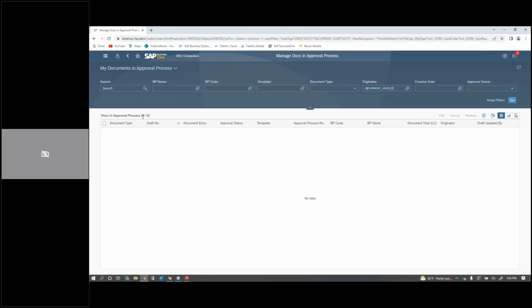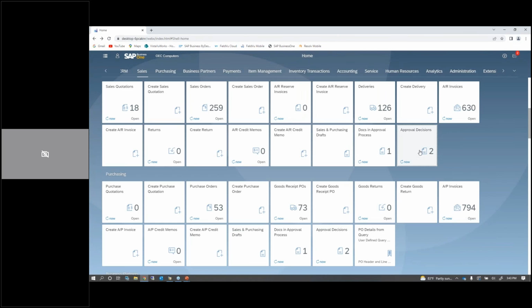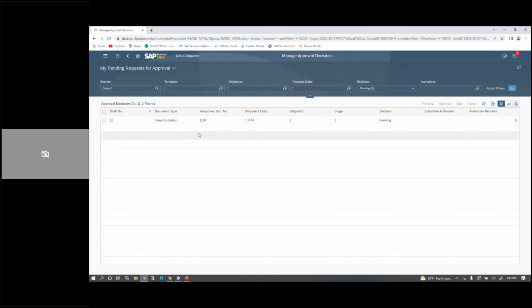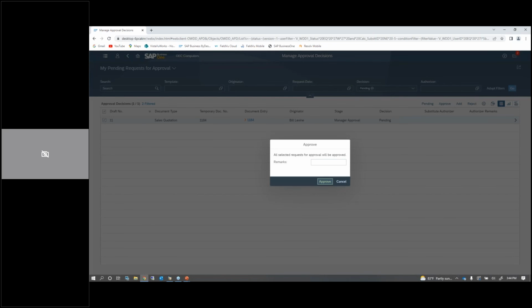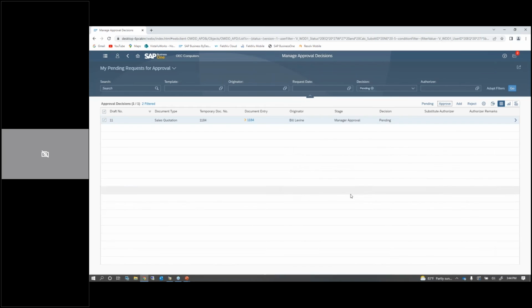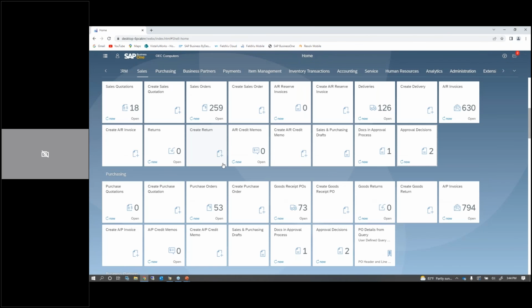Of course, I can drill into, click the wrong one. I wanted to go into the ones that I need to approve. So I need to make a decision on 2 documents. And in here, you can see it shows me a quote that Bill entered that's asking for manager approval. I can drill in to be able to do that, or I can simply select all the documents and choose approve. And then that will actually allow me to be able to approve documents without having to go back into the core client or anything else along those lines. So those updates then get notified back to the user that entered it, just like you would in the core client.